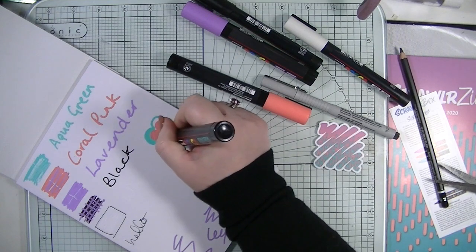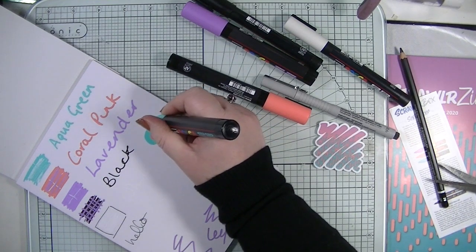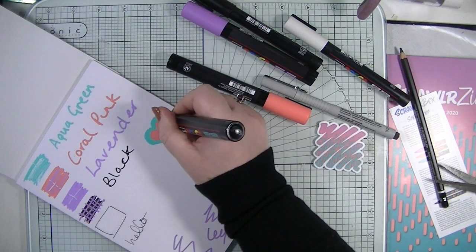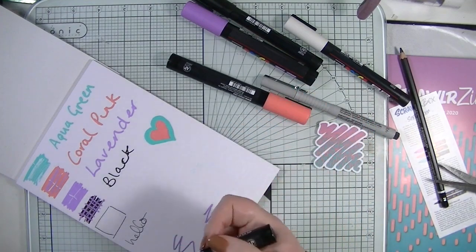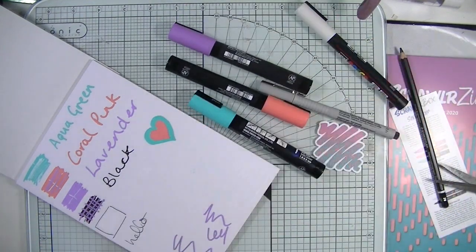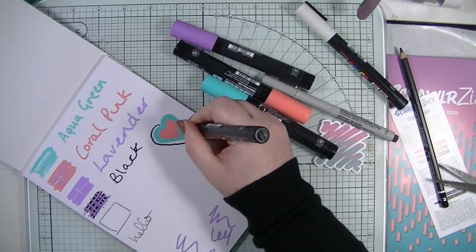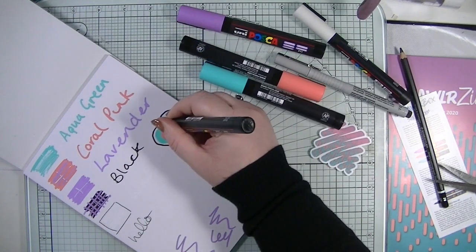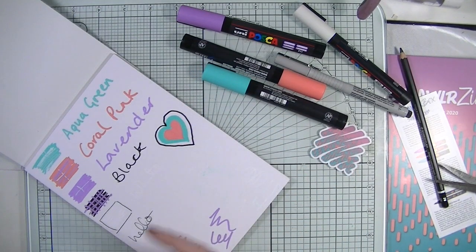So I'm just having a play now. These feel really, really good. And like I say, I can't really say much, because every time I've got a paint pen, it's worked as soon as I've used it. As soon as I've got it out of the packet, it's worked. It's been lovely. So I can't really tell you that these are really good. I know a lot of people have had trouble with paint pens. I am just doodling now.